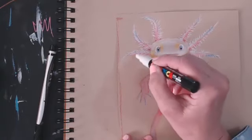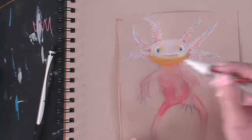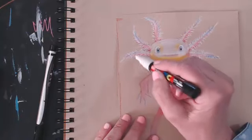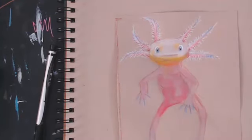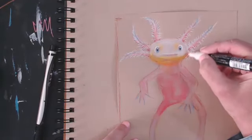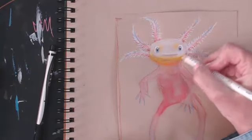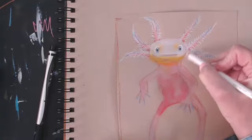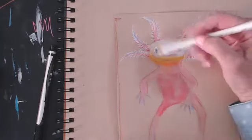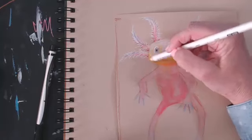But I did want to get crack-a-lackin' on these because I've been threatening for 3 years to put these things up on Society 6, starting with my posters. 3 years, people. Okay, let's see here. A little bit of. Probably best to do that with pencil. And you saw how far that's gone.